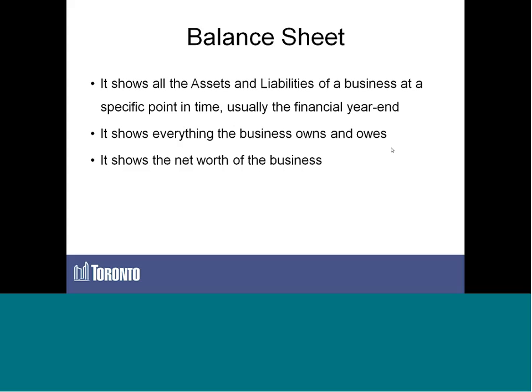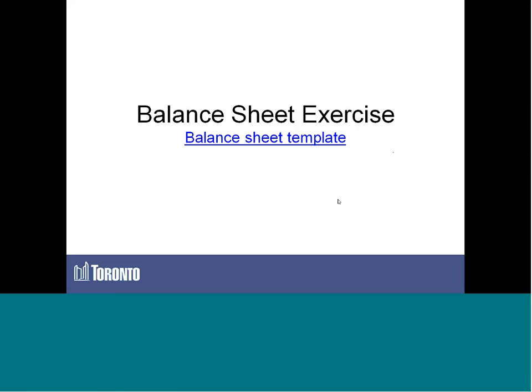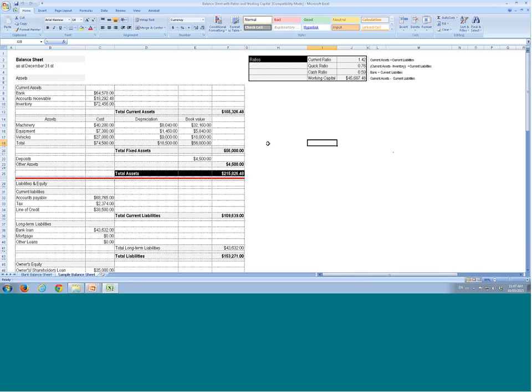So it's a very important document, and I would encourage you to discuss your balance sheet at the end of the year with your accountant or your bookkeeper, and also remember that your bank needs this document, and they'll regularly ask you for your balance sheet because they really want to see the condition of your business, how you're doing. So really, it's another way of showing how well your business is doing. And I'm going to give you a couple of examples. Let me just load the balance sheet template.